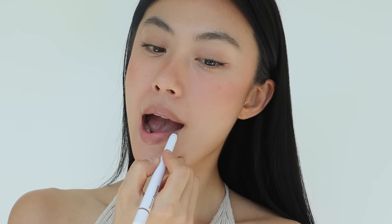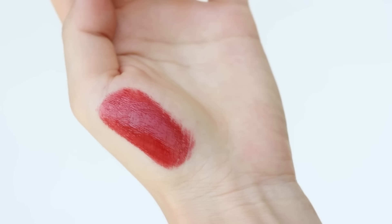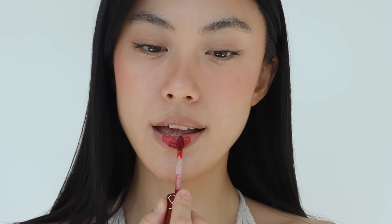After curling my lashes, I'm going to do a wing eyeliner with a brown eyeliner pen. An eyeliner pen gives you an intense eyeliner look with more pigmentation than other pencil or gel eyeliners. But when it's brown, it will give you a softer but more obvious look. I'm going to tightline first and then extend the line a little bit upwards for a subtle cat eye effect.